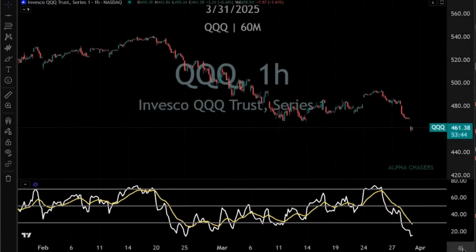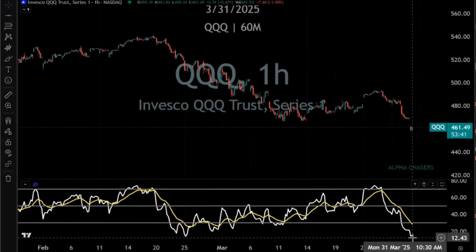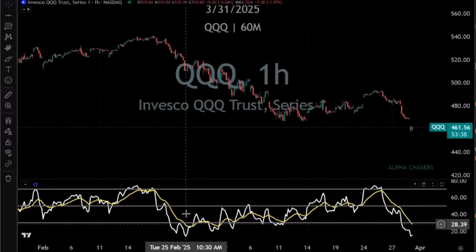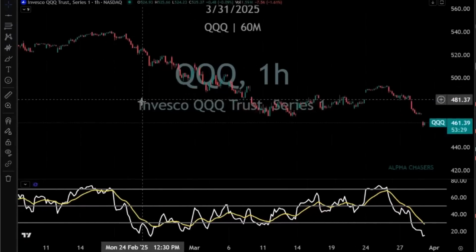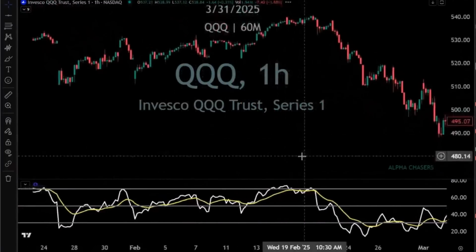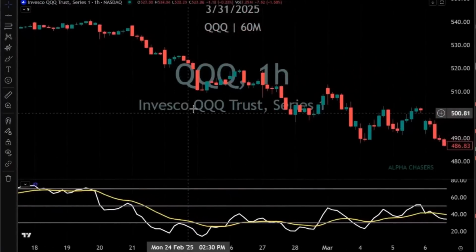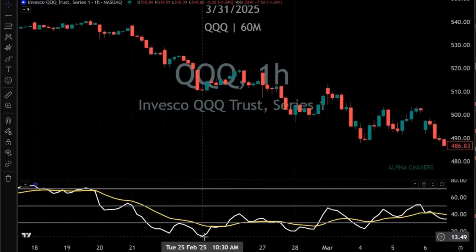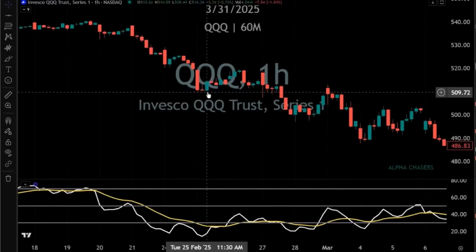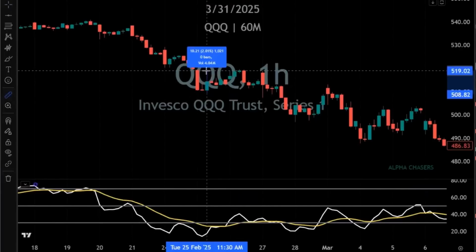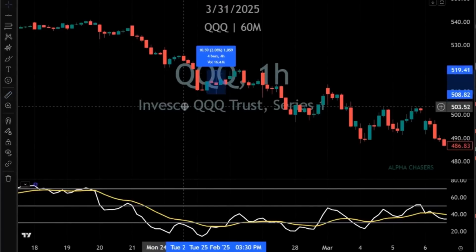Just understand that. It doesn't mean it can't get worse, but you're grossly oversold here. Even here, if you look at the 25th, the last time you were near anything like this, the next hour you just lifted all the way up. You had a huge move if you really want to get into it. The fact of a rally out here is definitely out there. Again, if you come to that like 13, 14 level, you look at that bar at 1030, and then you're sideways. And then from here, if you mark that off and say, well, where'd that take us? Well, you moved 2% off of that.